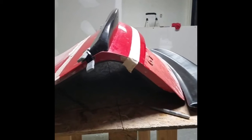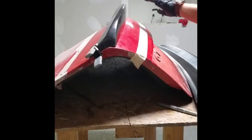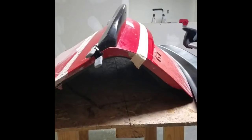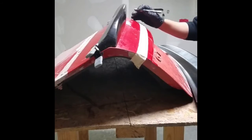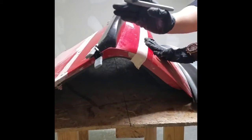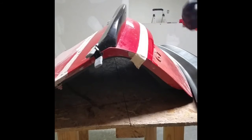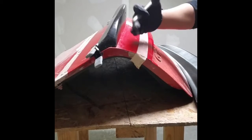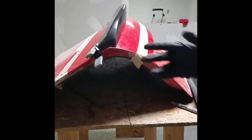If we have any high spots or spots that we're not happy with, we'll probably just have an area where we need to go back and sand a little bit more off. It's ideal to use our silver Sharpie at this time to go ahead and mark where the problem area begins. It's probably going to happen from the middle and work its way outward rather than from the outside and work its way inward. But we'll go ahead and mark where that issue appears to be starting, take it off, look at our marked area, and go ahead and pat that in a little bit more with our handheld sander, whether it be on the front or on the back.